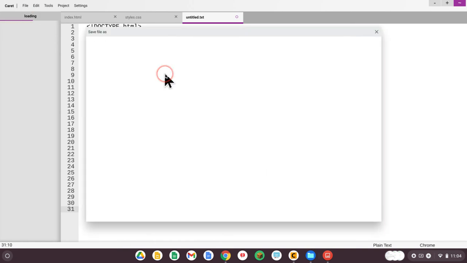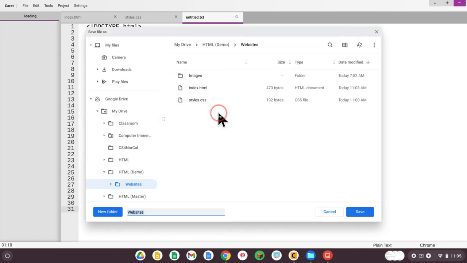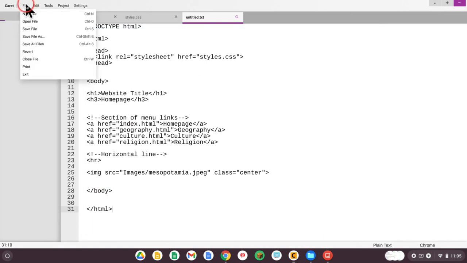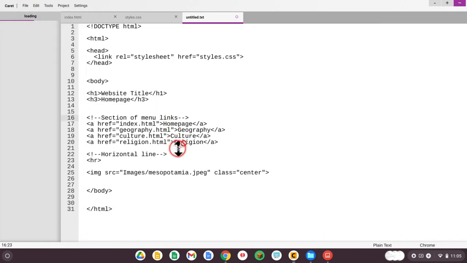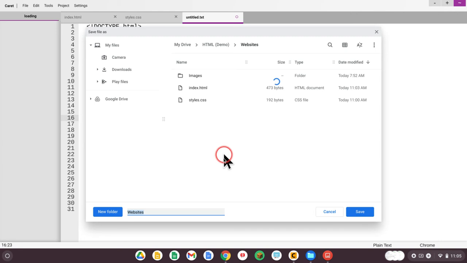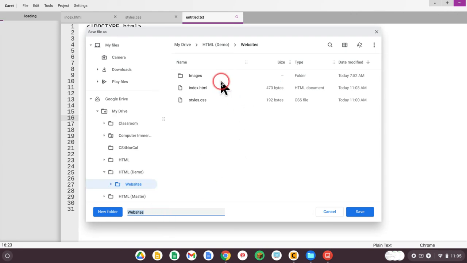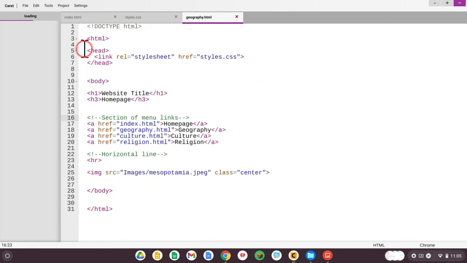We're going to save it. So you can go to Control S or go to File, click Save File, but I want you to be using shortcuts. So Control S. Now make sure it's saving with your index file and your styles file, and you're going to name this geography.html. Save. And you'll see it turns all of your tags to the colors that they were before, because now it's an HTML file. Before you move on, I want you to change this header 3 to say geography. Save.